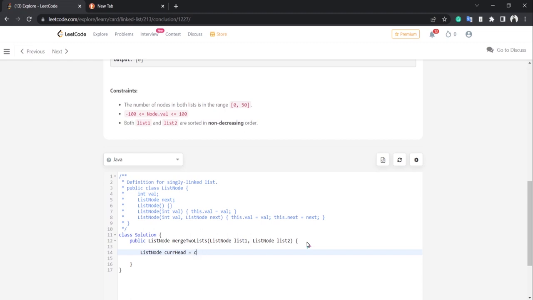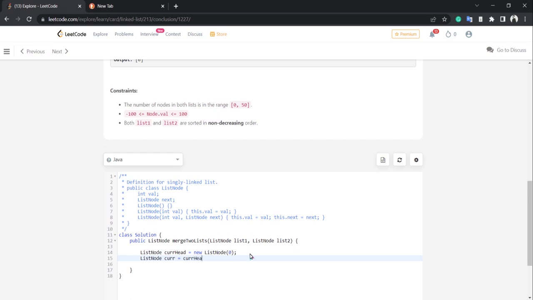The current head is a new ListNode, we are creating a new object with the value 0. So this is an empty linked list. Then I am going to create one ListNode called current, and assign the head to the current, and the current head is this node.